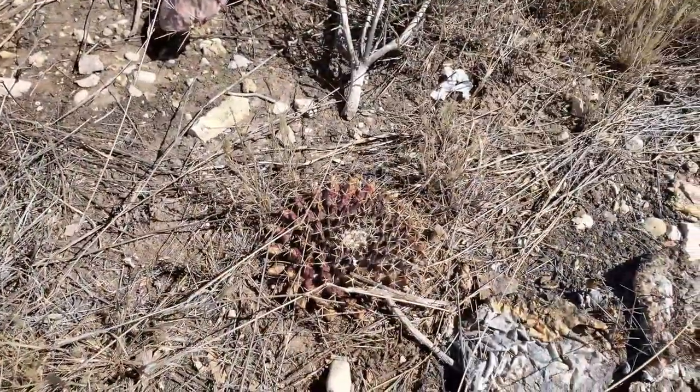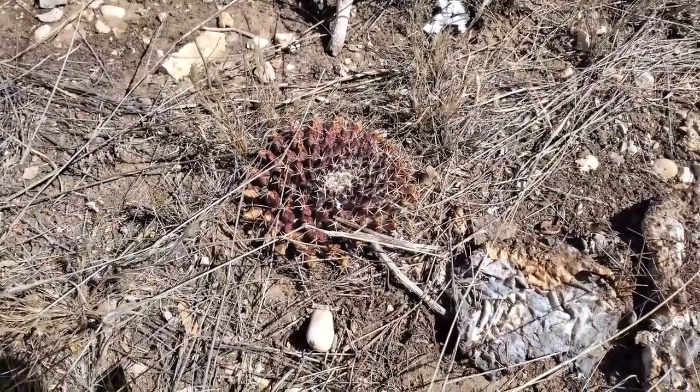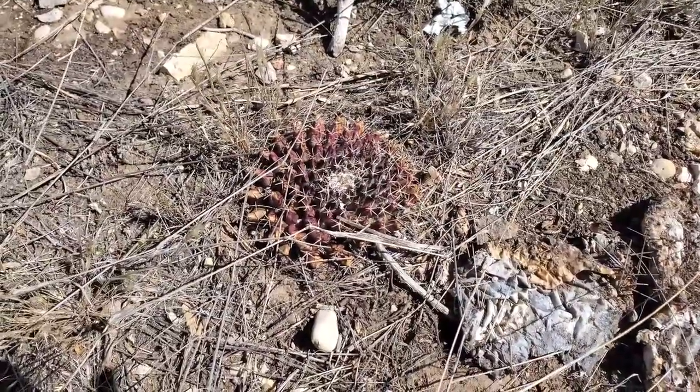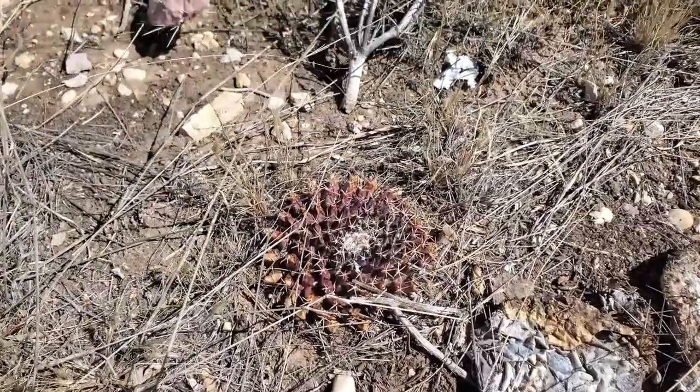This one, one of those mammillaria cactus. All sun stressed. Usually they grow in part shade. This is what happens when they go in the sun. Big brown fat guy. He's got white flowers. These can take snow. That's why it's here on top of this little mountain. It's cool. This all lives in Big Bend.